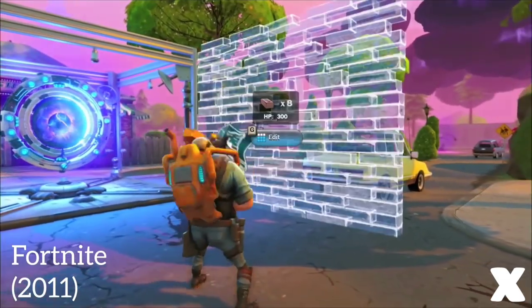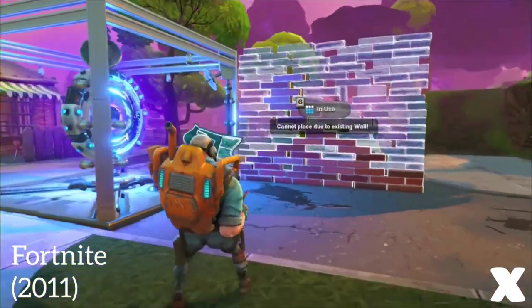Now build defenses around the power collector, because enemies will attack it when you activate it.